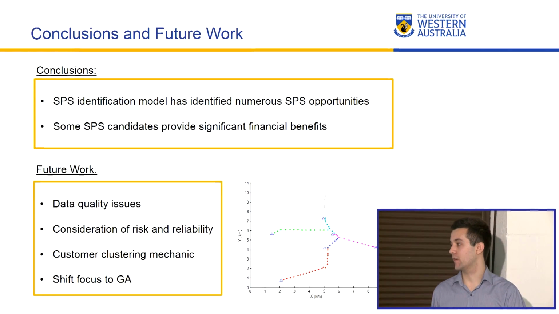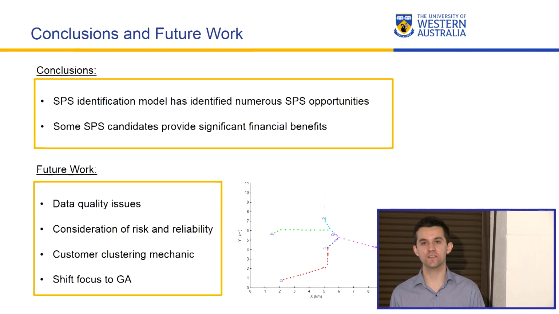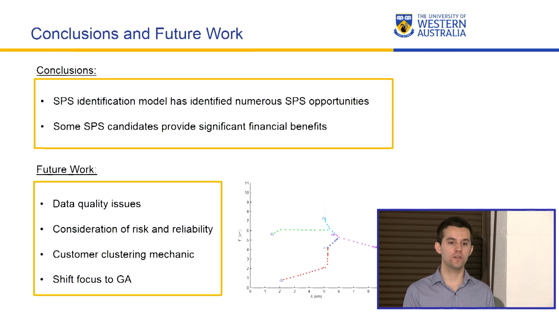Additionally, we are going to consider risk and reliability. So far we have just focused on the optimization of cost, but we also need to consider what the risk is. So what is the bushfire risk? What is the risk towards the environment or towards electrocution or the safety of personnel? And reliability in the sense that, of course, these areas will need to meet certain regulations. So you can't optimize with regards to cost, but ignore the fact that the reliability might be potentially lowering.